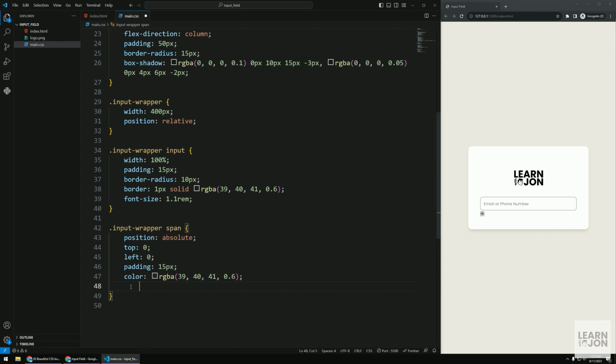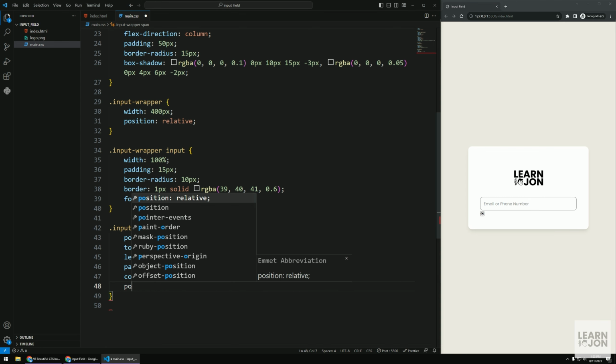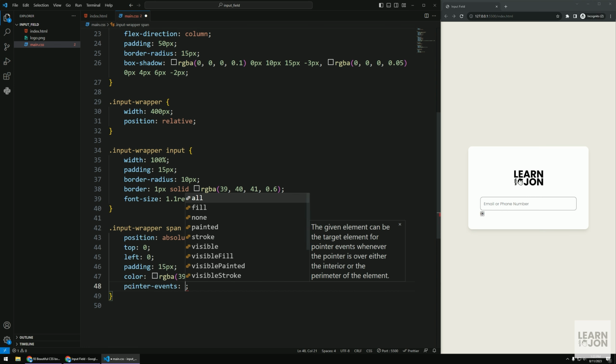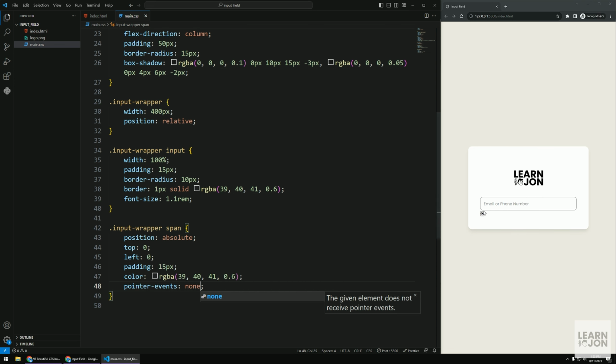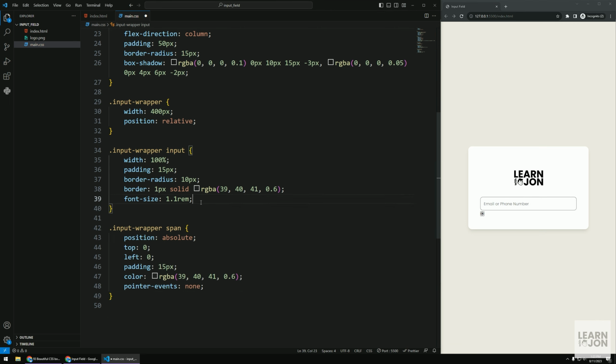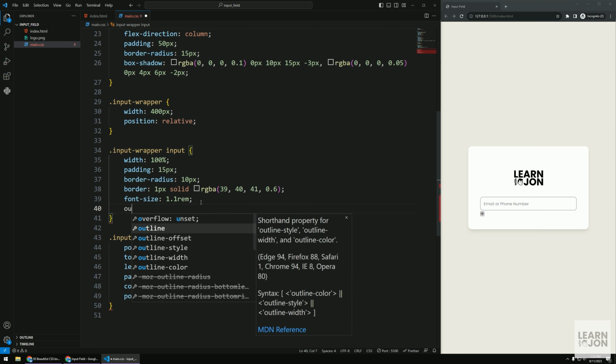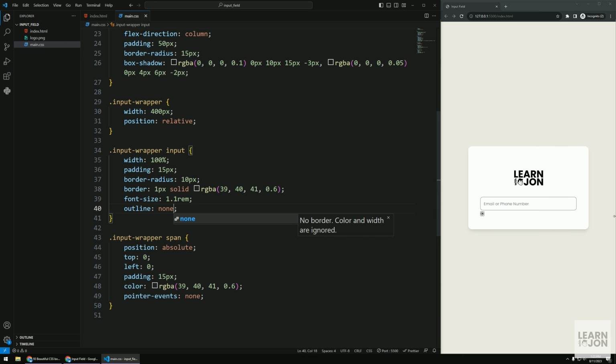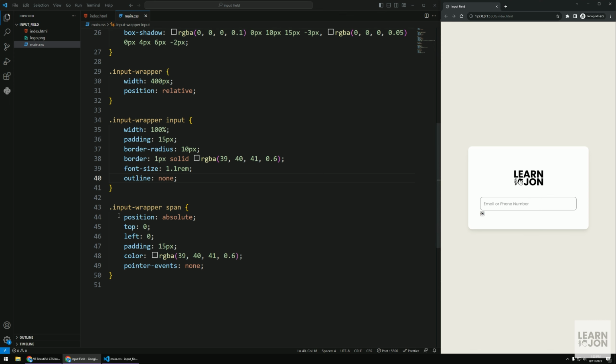Because we don't want the user to select it, we say pointer events should be none. There we go. Now I cannot select it. I don't want the outline on the input itself. Basically, when the focus is on the input, this text should go up and become smaller. For now, we'll leave it and let's talk about the button.